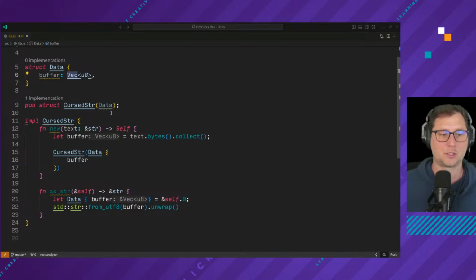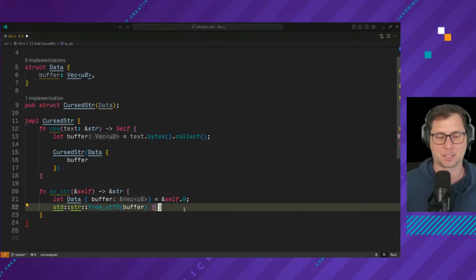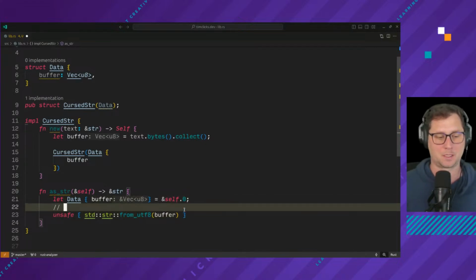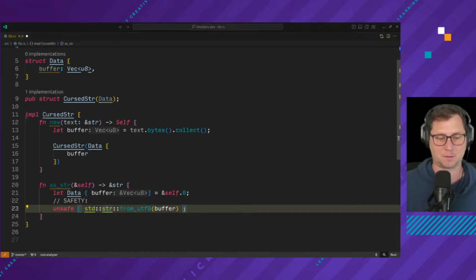Okay, so how do we go from here? One of our other options, instead of using unwrap, which incurs a tiny, fractionally small piece of time, is we can actually wrap this thing in unsafe and use the unchecked method.